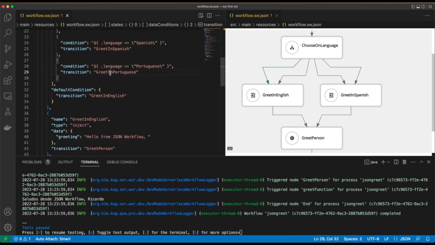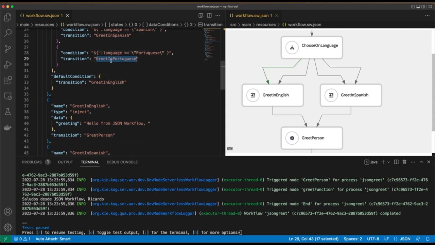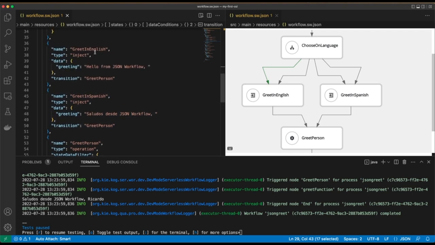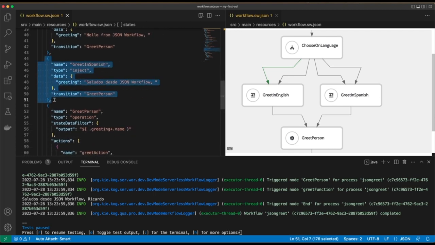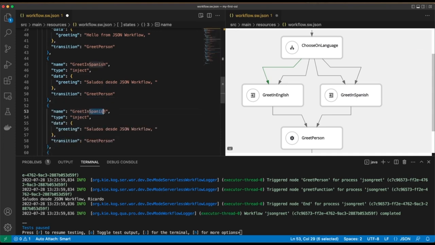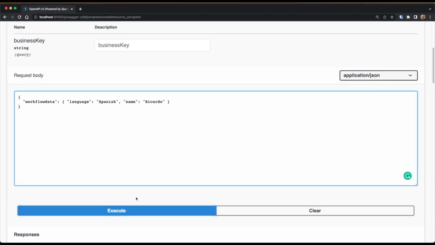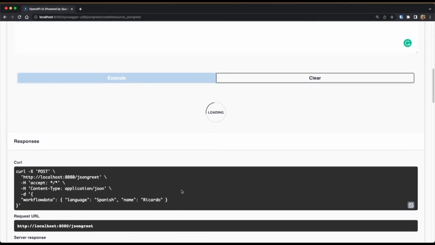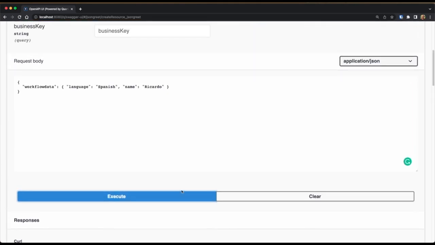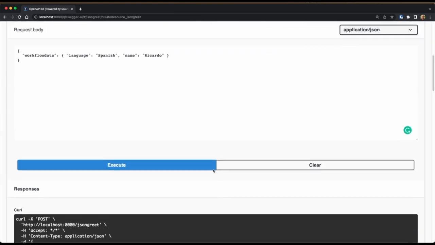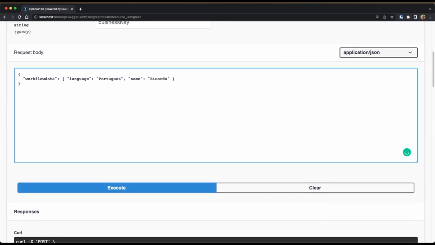All right. As I have greeting Portuguese, I have to have a state that transitions to greeting Portuguese. So I have English and Spanish, and I will also have greeting in Portuguese. Luckily, I know how to type this same sentence in Portuguese as well. It is like this: "Voila, the JSON workflow." I save my file and do the same thing again. I execute, and Quarkus will just build with the new file that I've changed. And here's my reply with Spanish because I didn't change my language. Let's try now.